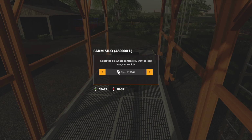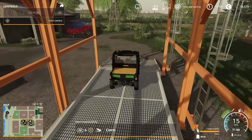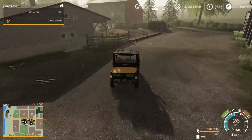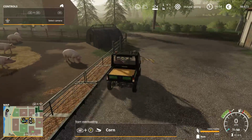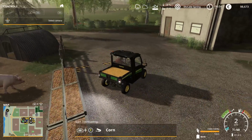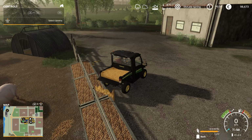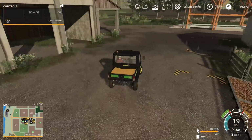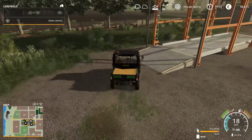We actually have a fair bit there still. Okay, we've got more than what I actually thought we did, so that's good. Although I did stock up for the season, so we should be all right. And we certainly don't have as many pigs as we had previously before I sold them, because I sold 30 or 40 or something just before last episode, which made us a bit of a tidy profit, allowed us to purchase that harvester, which was really, really good.